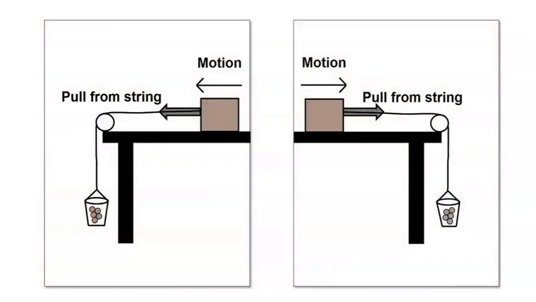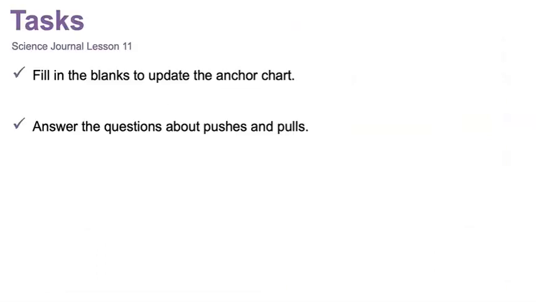You know what? I had so much fun exploring how forces affect an object's motion with the Atwood machine. I can't wait for our next lesson where we'll explore more than one force acting on an object. Let's review your tasks for today. First, fill in the blanks to update the anchor chart. Second, answer the questions about pushes and pulls.